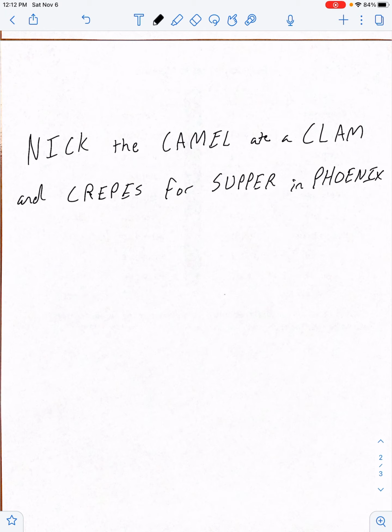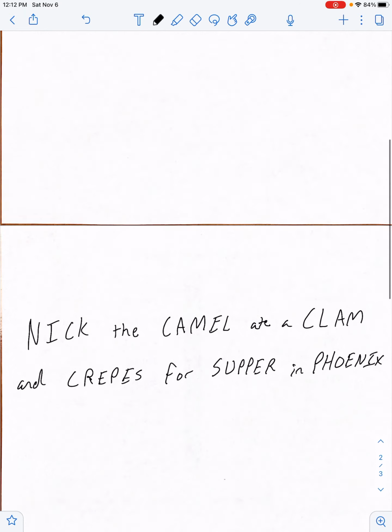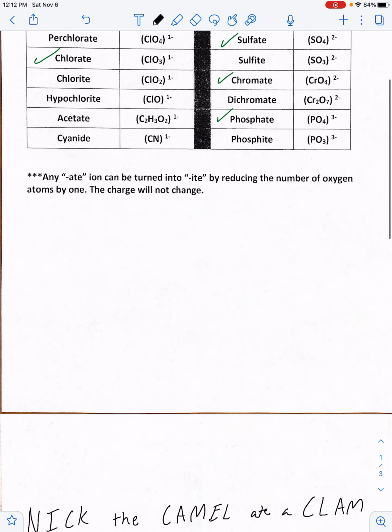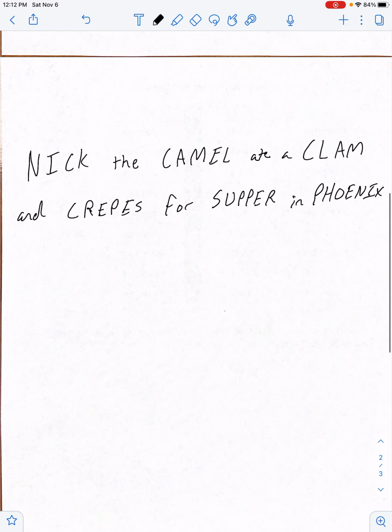Okay, so I'm gonna break down what we're going to do for our vowels and our consonants and how that actually makes sense to memorize these polyatomics. Okay, so if we go back up here, we're going to look at nitrate. So nitrate right here is NO3 with a -1. Okay, so this one right here. So we're going to come back down here. So Nick, I'm going to write Nick is right here. I'm going to write it down here. Nick equals nitrate.